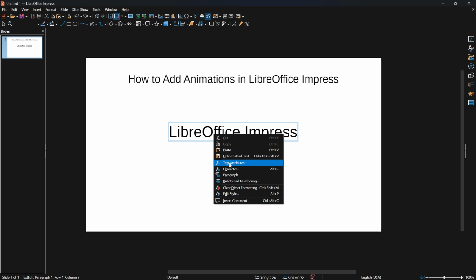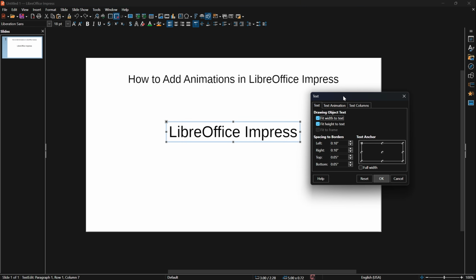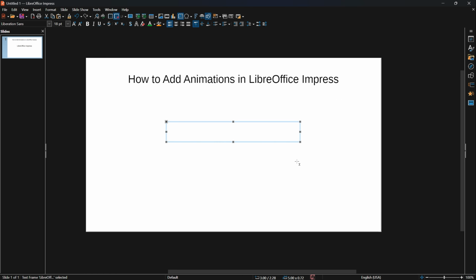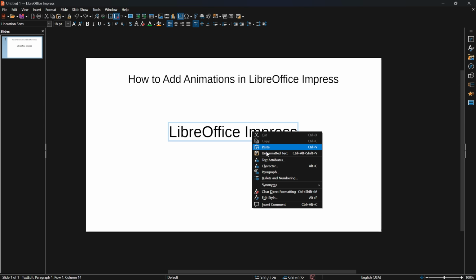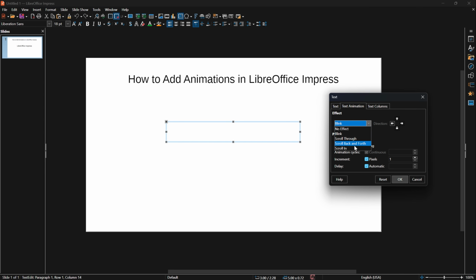Now, I'm going to right click this one and look for text attributes. And then we can click text animation. Click this one. And there are a few limited things here you can do. For example, we have blinking. If I hit OK, you can see that's blinking. Go back again, text attributes, and then choose again a different text attribute that you want to use here.